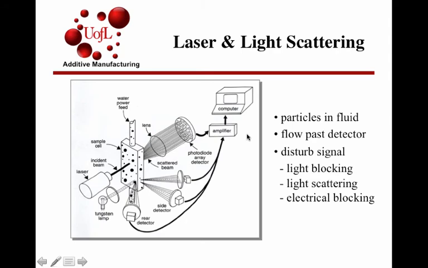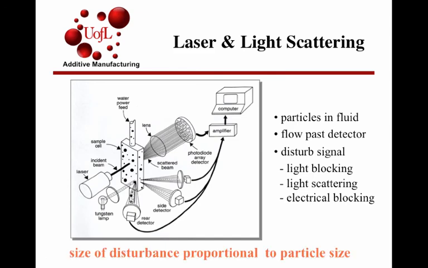Laser light scattering is another approach for measuring particle size. You have a stream of particles injected and there is a laser beam normal to that flow. The interaction of the laser beam with the particles scatters light and you have a number of detectors available to measure the intensity of light. There are physical treatments that allow correlation of the change in intensity, the extent of scatter, based on the particle size and particle size distribution. Size of disturbance is proportional to particle size.